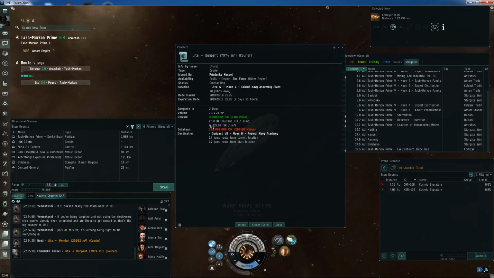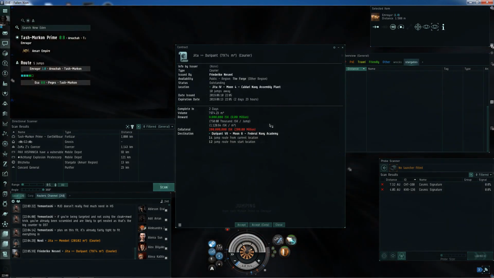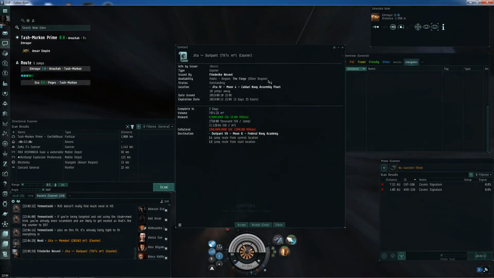But yeah, I like to just look at contracts. This is kind of a subpar contract. It's only paying less than 1 million ISK per jump. I don't do anything less than 1 million ISK per jump. I'm just kind of stuck up like that, I guess. I've done hundreds and hundreds and hundreds of courier contracts. I've made tons of money doing it.